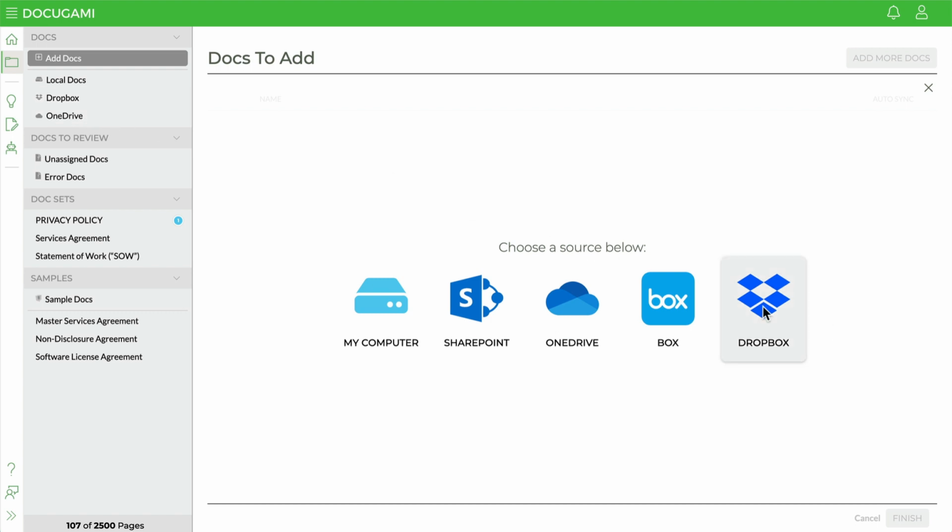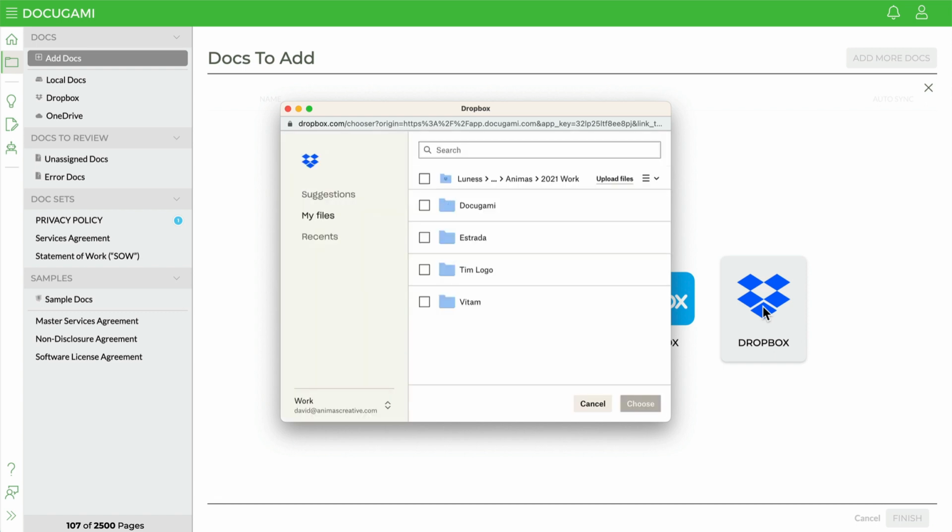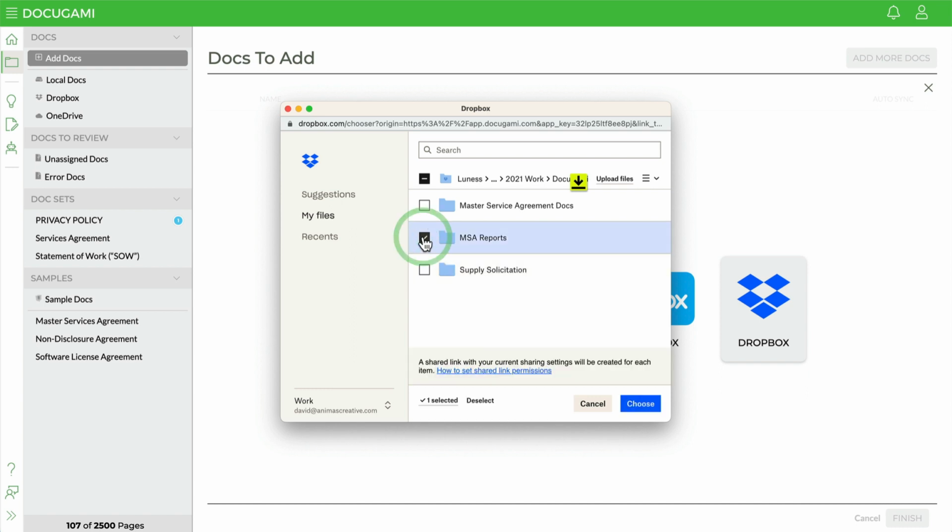So I'm going to choose my Dropbox here by clicking on that. That will open up this picker, and from there I can navigate to wherever I want. So in this case, I'm going to click on Dokigami. Now notice if I click the selection here, I can choose Dokigami, and that is going to then connect this entire folder. I don't want to do that, so in this case I'm going to click just Dokigami. I'll be given this right here, and then I want to make the selection.